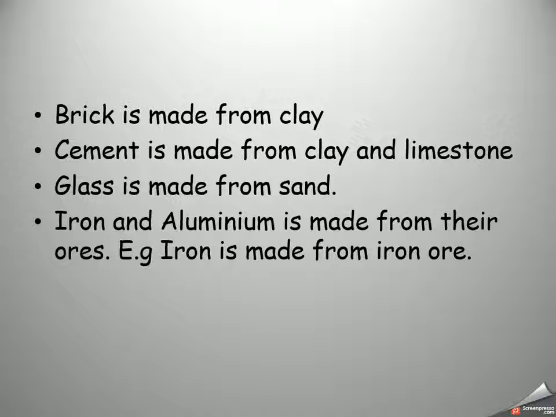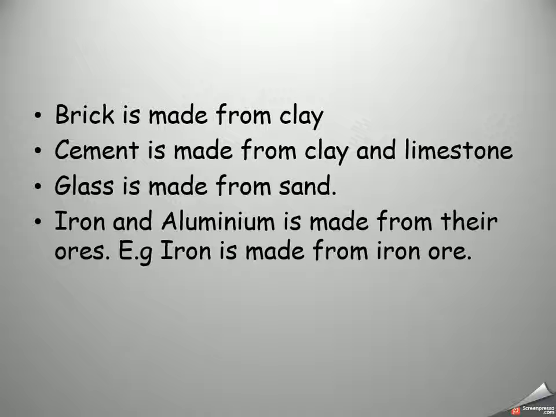And iron and aluminium are made from their ores. Iron is made from iron ore. So basically, an ore is when you dig it out, you're not just going to get massive lumps of pure iron. You're going to get iron mixed with rock. That is iron ore. And obviously, we have got to extract the iron from its ore. We're going to be looking at that a little bit later. We're going to be looking at copper ore and how we can extract the copper from its ore. Most metals come from an ore: iron ore, aluminium ore, copper ore.